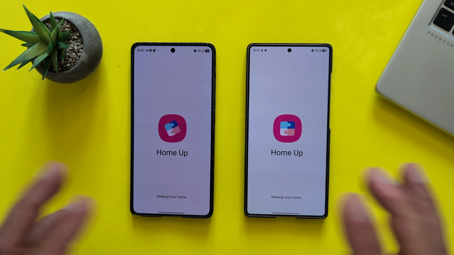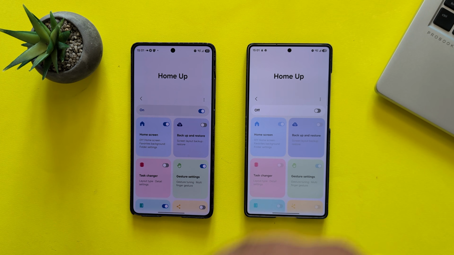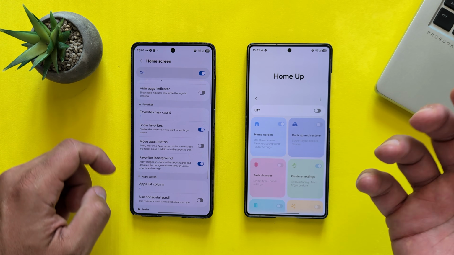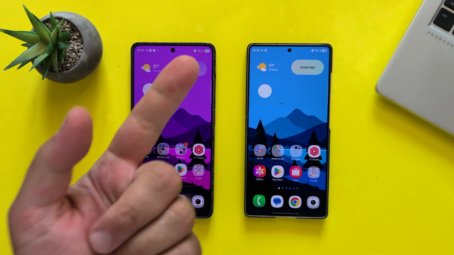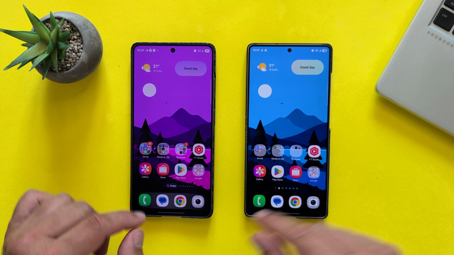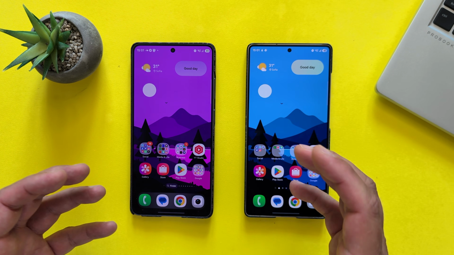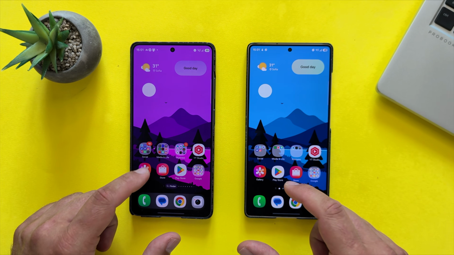The moment I click on more customizations, yes, Samsung finally released an update for the Home app that allows you to create funny things, such as a dock that you can see here, and also use 2 to 5 fingers for gesture. So this dock option is not available here. And by the way, if you would like to check what you can do with the home app, you can check my dedicated video.